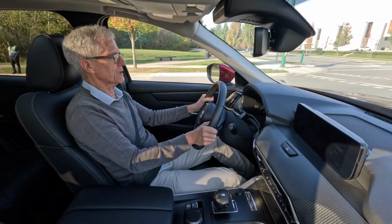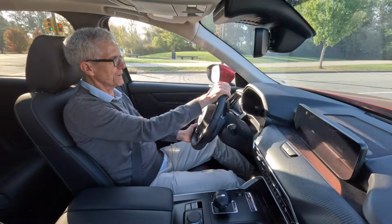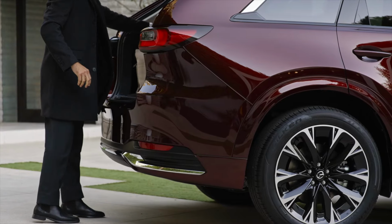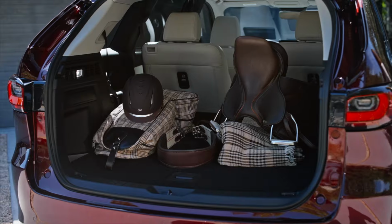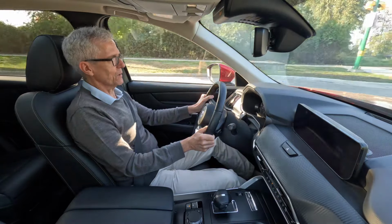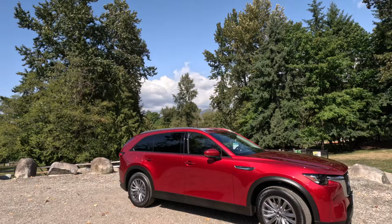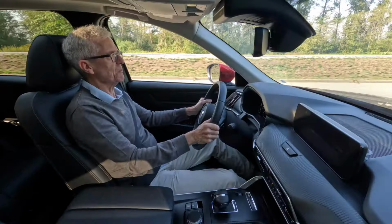We're talking about 42 kilometers is the specified range, 26 miles, and unless you're just doing a few errands in a day, picking up a kid here, dropping off a kid there, shopping for this or that, you're not going to get that all on EV. Right, just 42 kilometers. Although when I charged this up full, it said 47. But you get the point. That is not unique. There are a number of PHEVs, considerably more expensive than this, by the way, that only have about 40 to 50k of range. And to me, it should be more. That's because there are PHEVs out there that do have considerably more range.